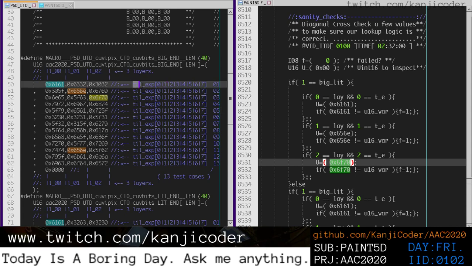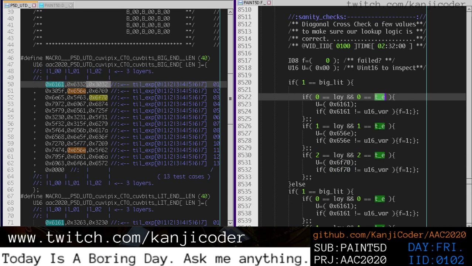Well, all the different tile exponents are encoded into every single 16-bit value here. So this 16-bit value here encodes different tile values for different tile exponents. Same thing with this value here. It encodes 8 different tile exponents for 8 different tile values. This here also encodes 8 different tile exponents for 8 different tile values.